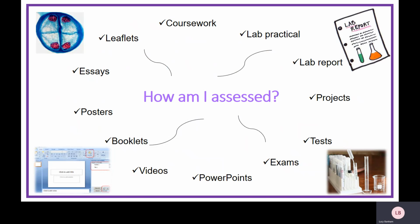We aim to assess in a variety of ways, and when we set coursework, we can do it in a number of different ways. We offer the variation to further develop the skills that you'll either need at university or after university when you embark on your science career. We can offer things from leaflets and poster designs, we develop PowerPoints and the skills required to deliver and assess tests and projects. We then write those up for coursework that is marked and fed back to you.